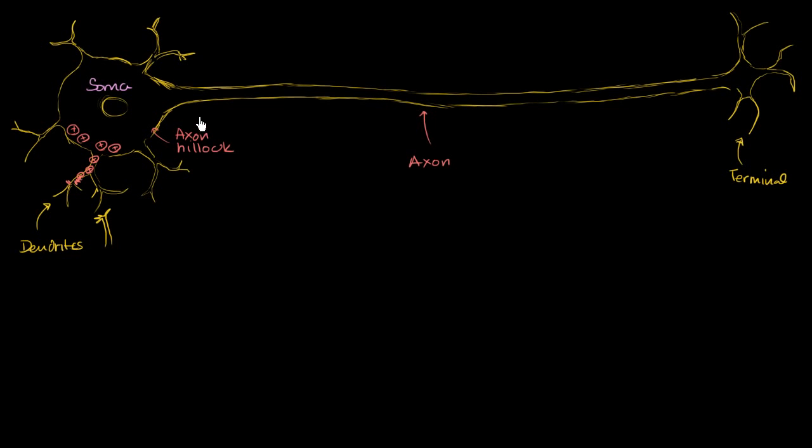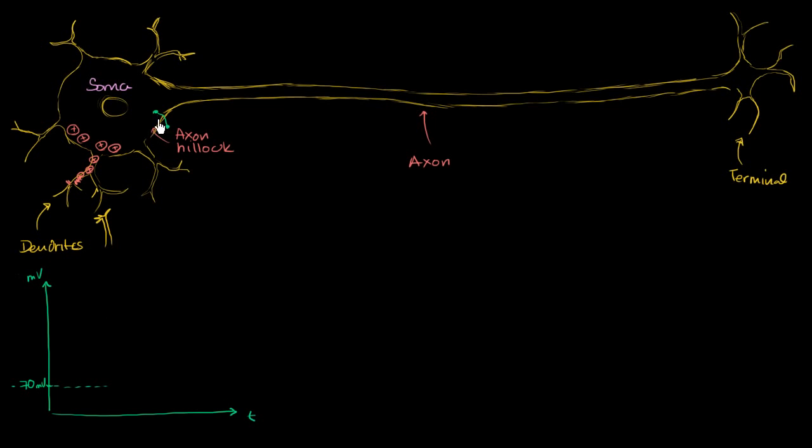So let's say that we had a voltmeter right here on the axon hillock. It's kind of the hill that leads to the axon right over here. So what you might see happening after some amount of time, so let me draw. Let's say this is our voltage in millivolts across the membrane, our voltage difference, I should say. This is the passage of time. Let's say the stimulus happens at time 0, but right at time 0, we haven't really noticed it with our voltmeter. Our voltage right across the membrane right over there is at that equilibrium, negative 70 millivolts.